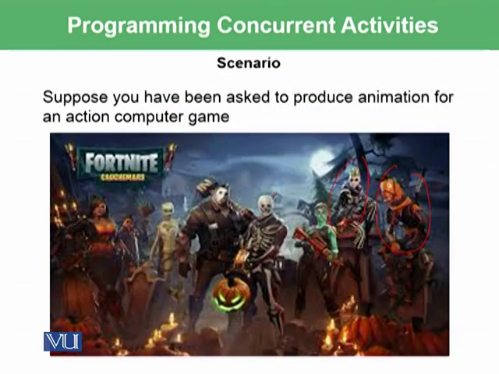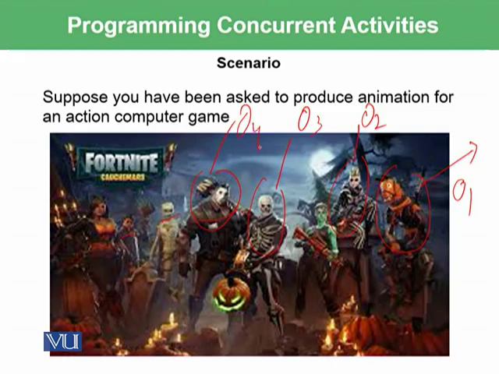So, let's have an example. This is one of the famous games nowadays with kids, and in this game you can see that there are many different icons and there are many different characters. So, if for example we have written a code which is executing or managing the instructions for this particular object, we say it is object 1, then until this object's instructions are finished, object 2's instructions cannot be executed, object 3's instructions cannot be executed, and so on.